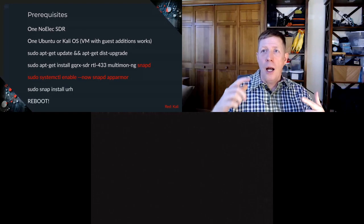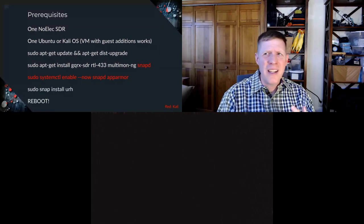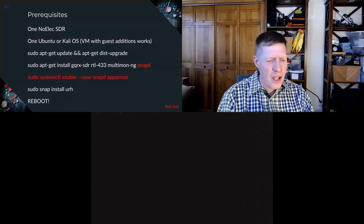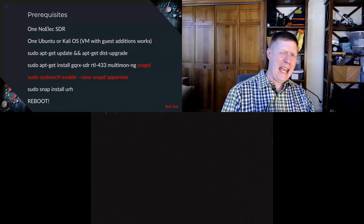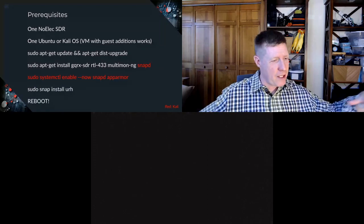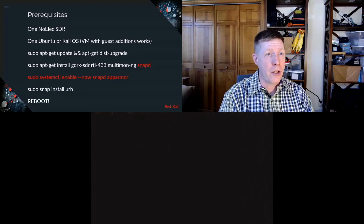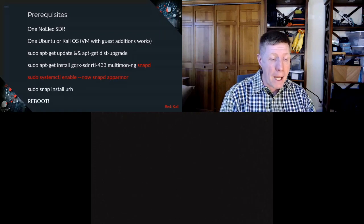So the SDRs, like $25 is the cheap one. A little bit nicer one is $45. I've got a HackRF One, which is like $350. It gets more and more expensive. But the basic stuff, $25 worth of kit, and you can get in and start using this. But you need the right software, okay?